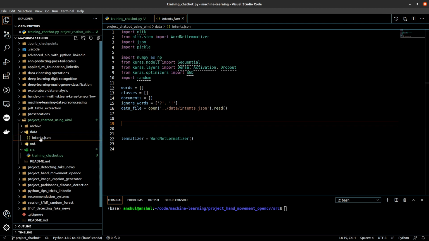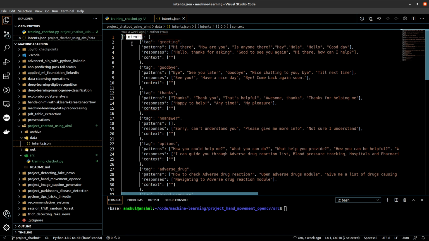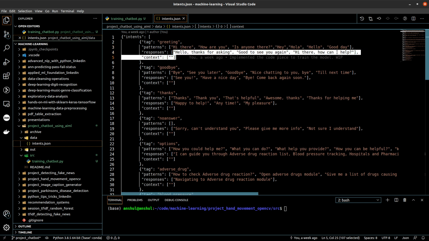So this file is actually the source. Now if you see here, this is a dictionary, or a JSON document, with the key intents containing a list of the different types of tags, and each of these tags is a different scenario or situation. For example, the tag related to greeting has a pattern like this. If any words like these, hi there, how are you, is anyone there, are spoken, it indicates that somebody is trying to greet the chatbot. So the response will be something from this defined set of elements. It will be a random response out of any of these.